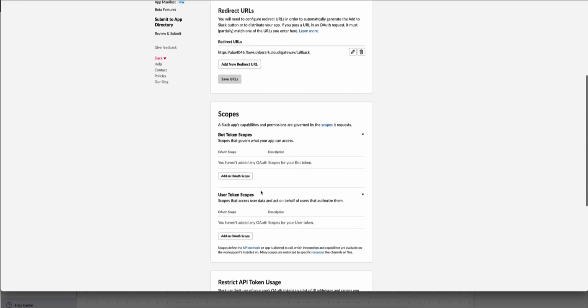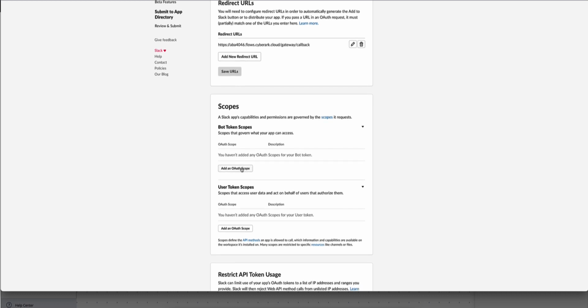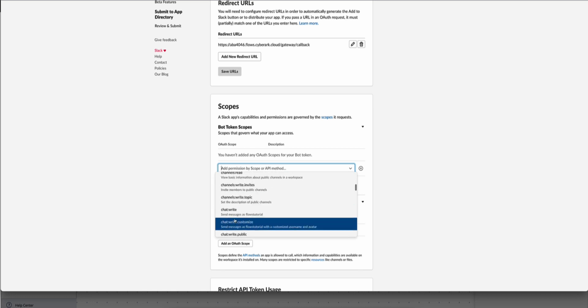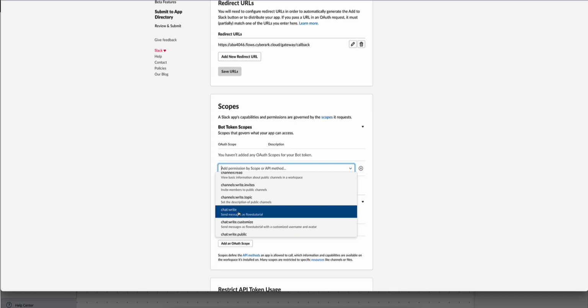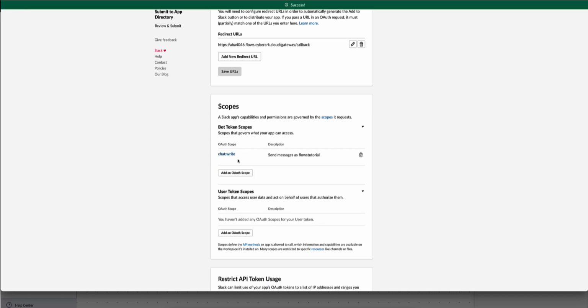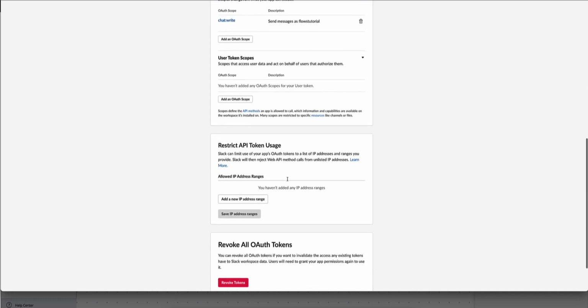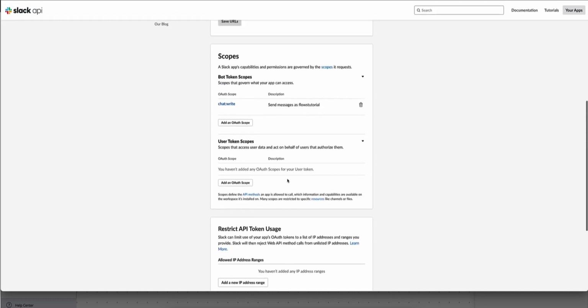Now add a scope as well, and we're looking for the chat write that will allow us to post something in a channel. So now we have the callback URL, we have a scope as well. Okay.